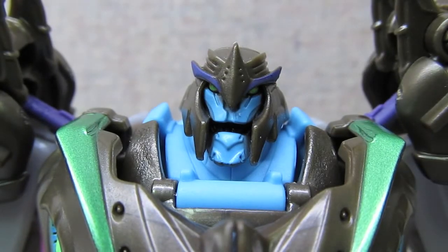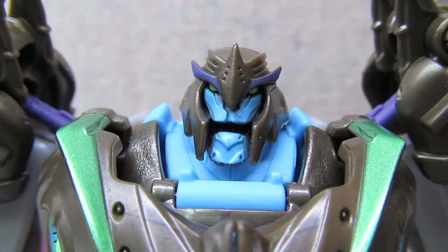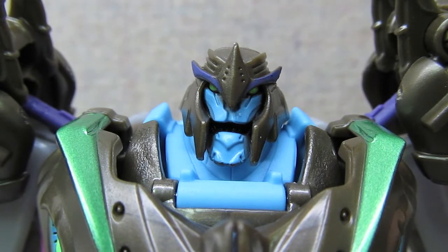Now, for the most part, I really like the way they've done most of the remolds on this figure, with the exception of the head sculpt. They made his head with his mouth open, and I don't know what it is. Maybe I'm just used to seeing Transformers figures with their mouths closed, but something about a Megatron walking around with his mouth hanging open just doesn't seem quite right. Seems like he's panting, or has some other kind of issue.